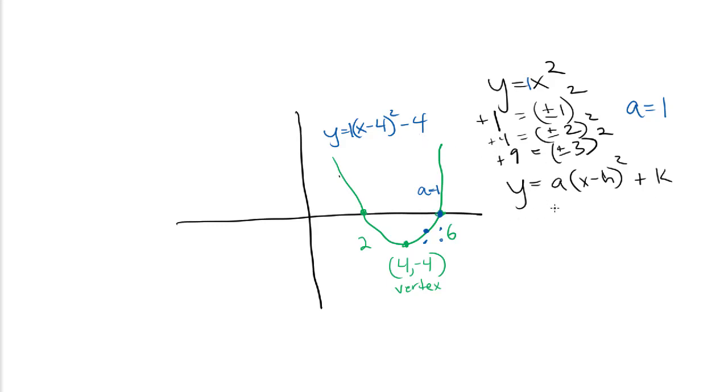The other method, which might be the more formal approach, is to do something as follows. If I know my vertex point, I only need another point to get the equation of a parabola. In standard form, that's not true. Like a line, you need 2 points to get the equation of a line.